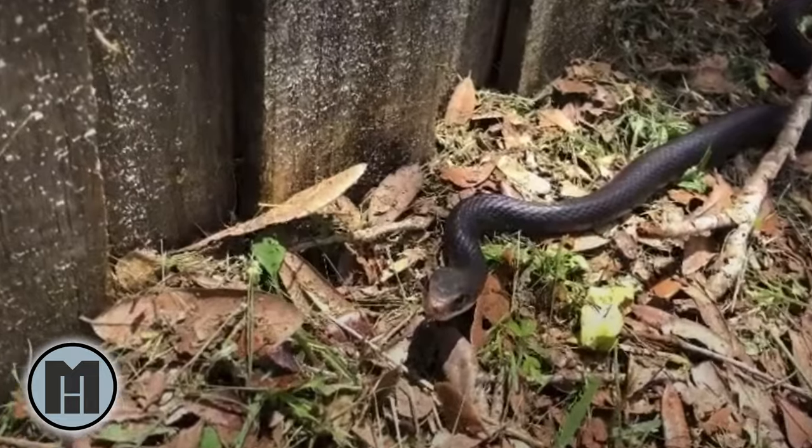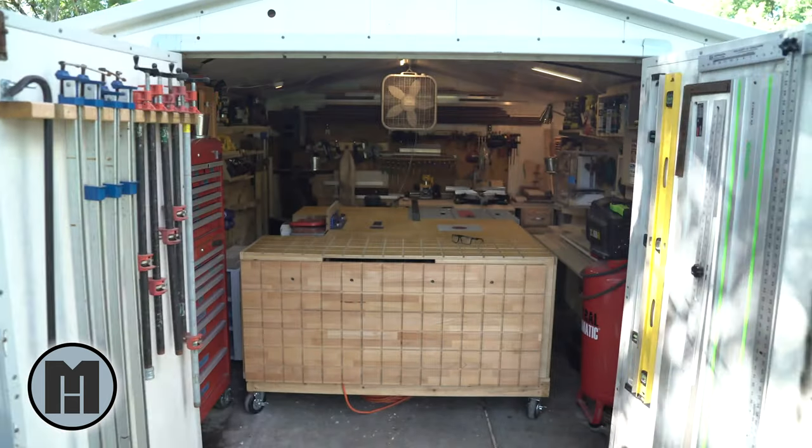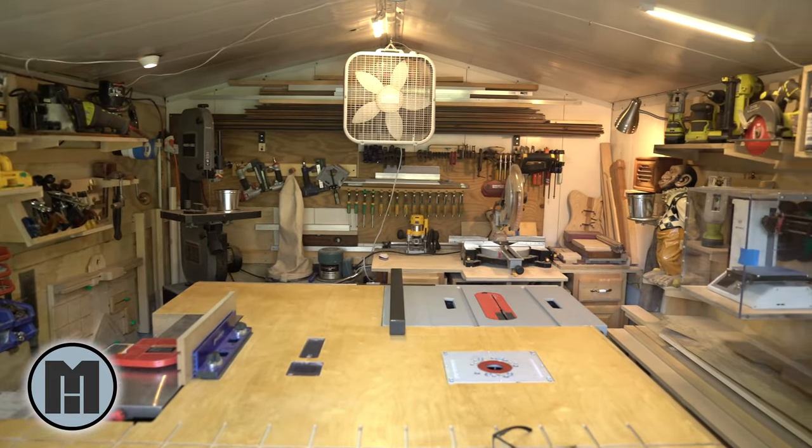The shed's obviously not an ideal workspace. I live in Florida, so it gets unbelievably hot. There's mosquitoes everywhere, sometimes snakes, and sometimes meth heads wandering around looking for things to steal. And I'm a pretty tall dude, so with the cart inside, that shed feels real, real cozy. But throughout the project and especially afterwards, I kind of started to realize that I have a real knack for optimizing small spaces, and the general reaction from the woodworking community seemed to validate that.